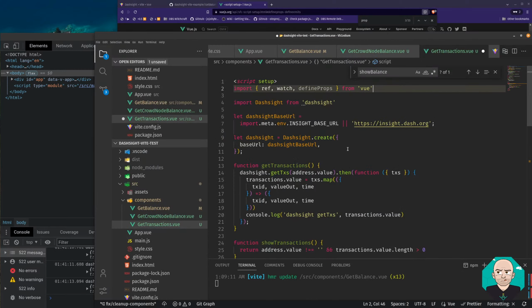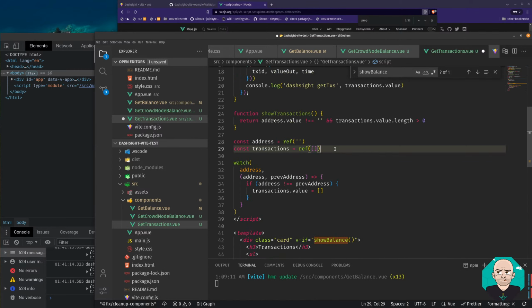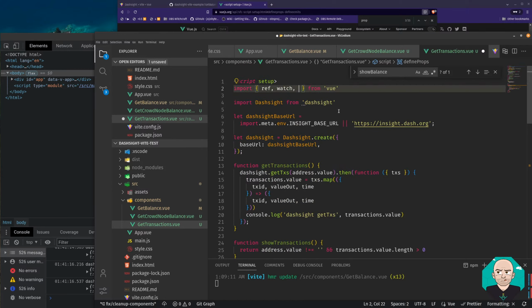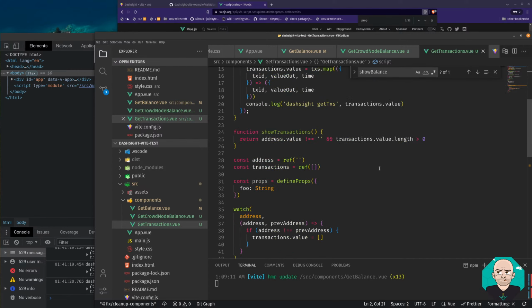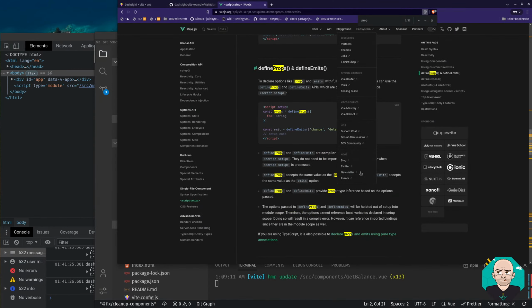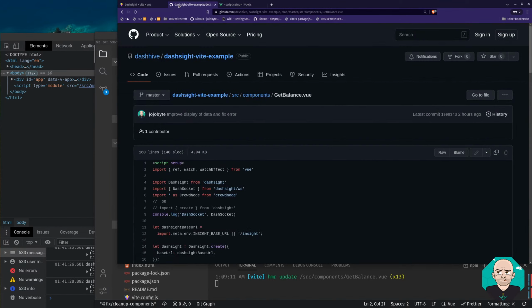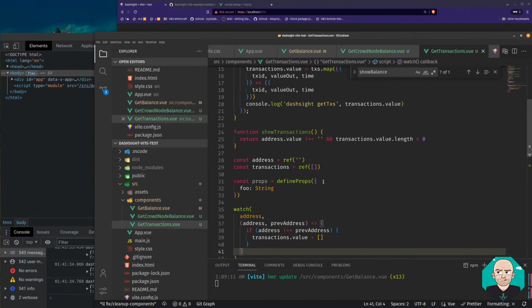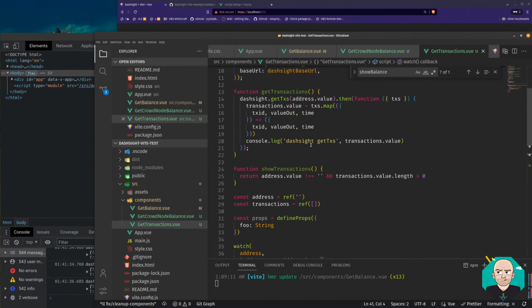I don't know. Let's go down here and I wonder what happens if I remove that. Does it complain? Doesn't seem like it's complaining. Yeah, that ain't breaking. So yes, you don't need to import define props.